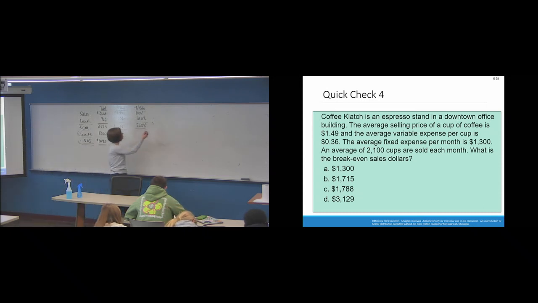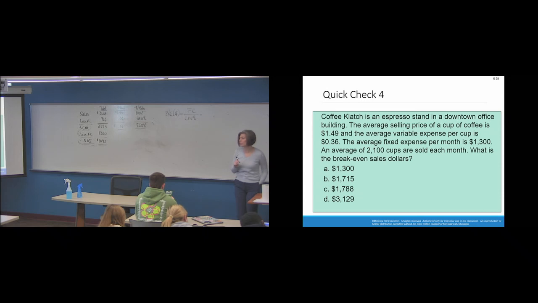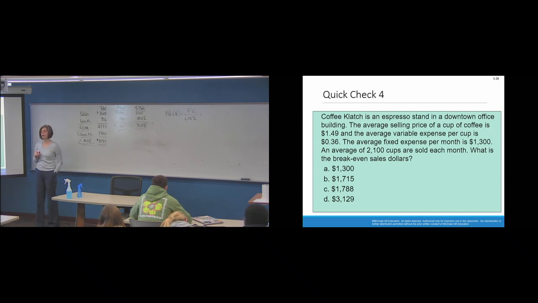So here's my formula. Here's how I like to write this, break even, because I like to abbreviate, sales dollars, right, is equal to fixed costs divided by CM ratio. And if you just pull the numbers right out of the template, fixed costs are what? 1,300. CM ratio was 75.8%, right? So, and again, I like decimals, so I usually convert everything to a decimal. Okay, what's our answer up there?